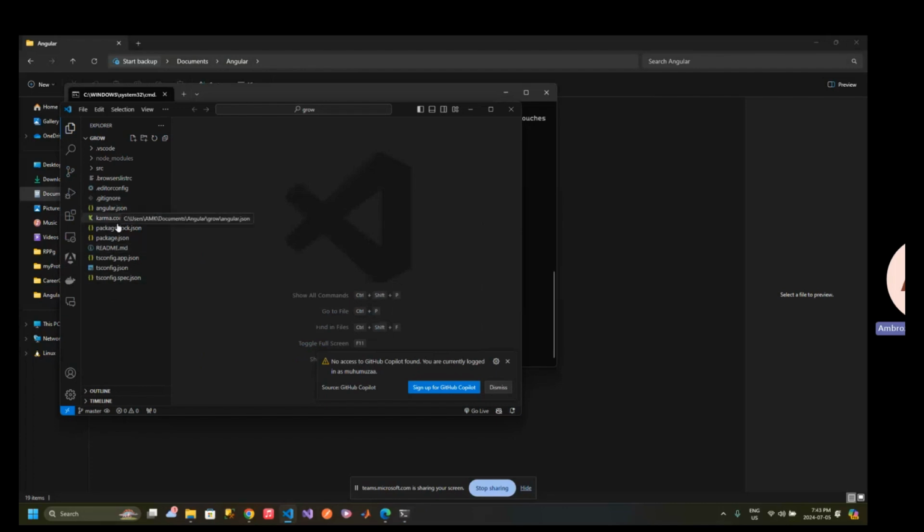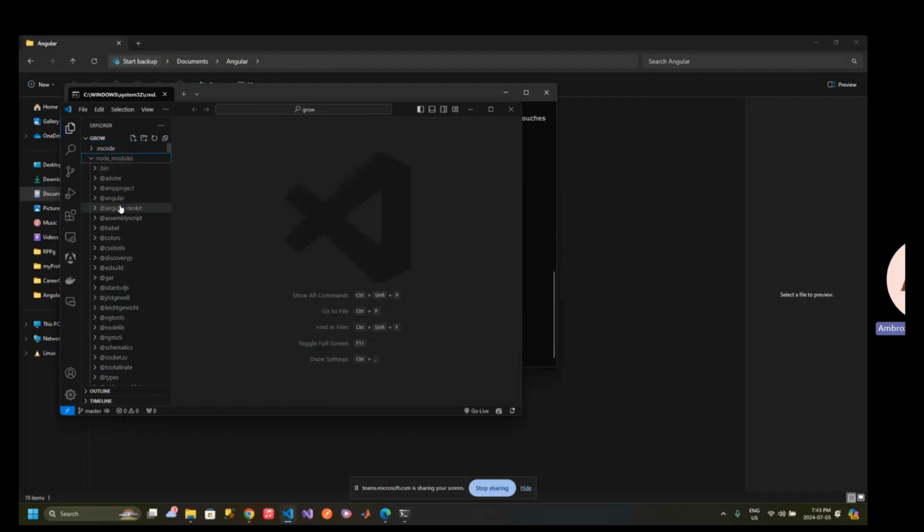These are all the files and the different packages that got installed when we created the application. And there are so many. For example, you can see all these different modules that were automatically created. Very many. You don't need to go through all of them. It's not necessary.